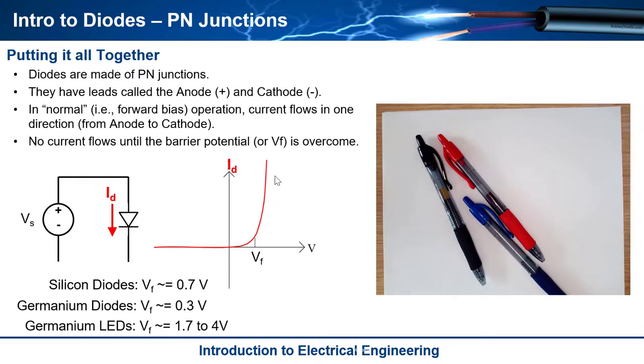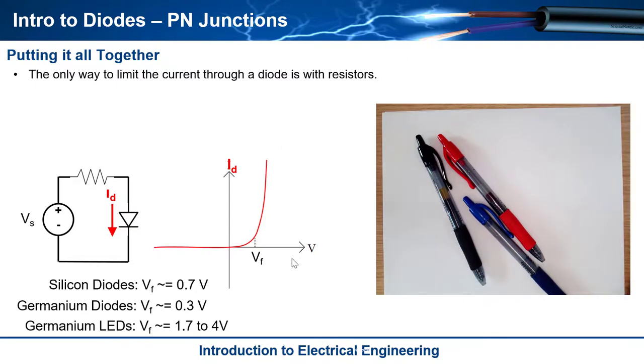One thing that's really of interest is that once it turns on, it looks like a short circuit, so it doesn't have any resistance. That means you can't develop any more voltage. So the voltage goes up, and then once it turns on, the voltage is just clamped. It'll actually stay at the forward voltage. It's a trick because you can't put more voltage on it in a circuit configuration like shown here. In fact, you never see diodes by themselves, okay? You always have a resistor to both limit the current and also take the rest of the voltage from the power supply that is above and beyond the forward voltage. So you never see a diode by itself.